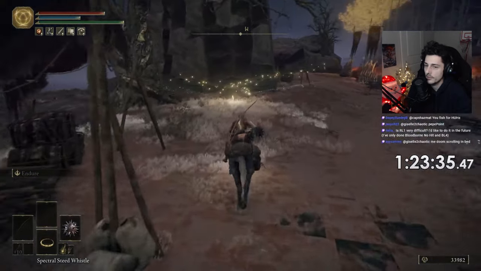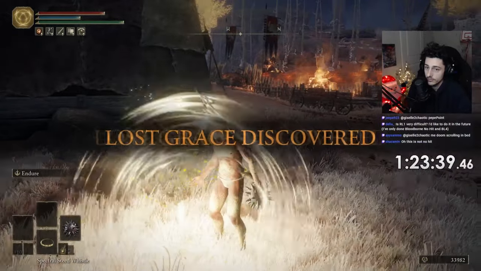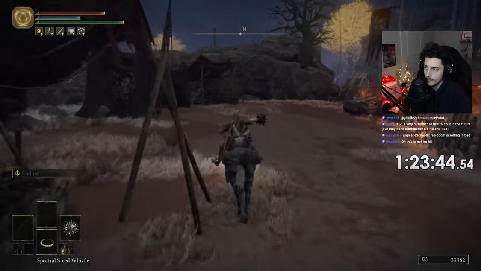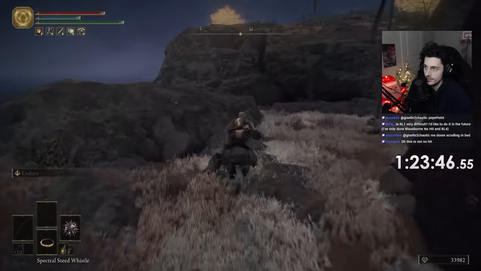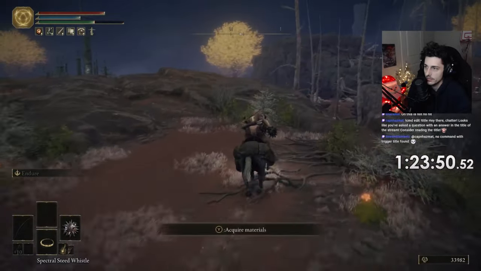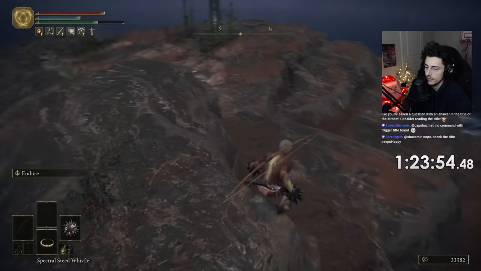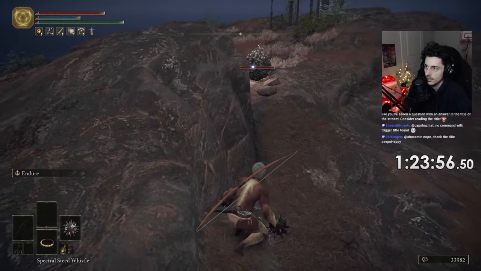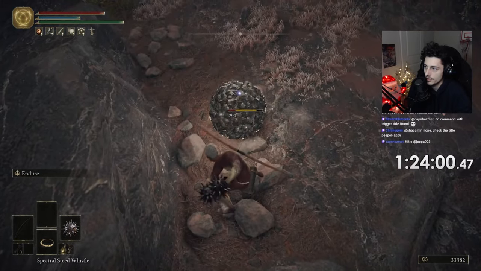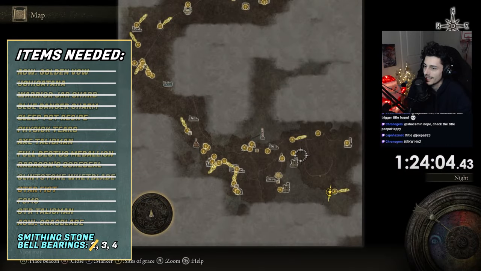I'm gonna grab this grace for Radahn, in case. I don't know if we even do. We don't even have to do Radahn. We're gonna go up this here, tents, jump across, and it's gonna be a beetle. We're gonna hug the right side here of this hill. The beetle's gonna be right there. Doesn't make any noise. Charge R2, charge R2. There we go, Cragblade.